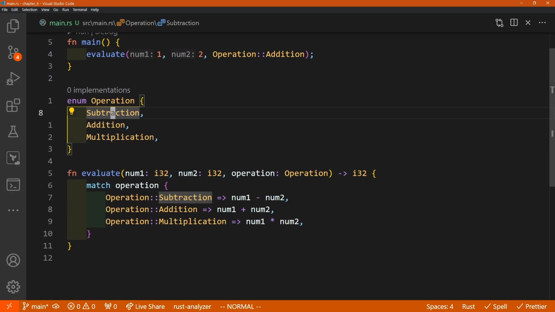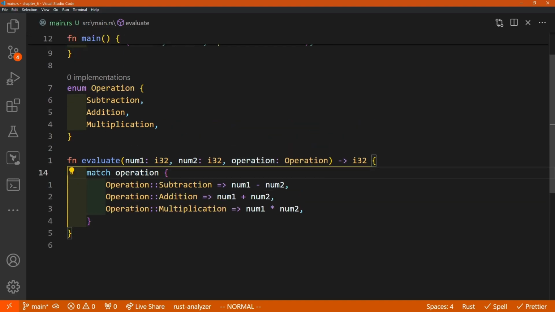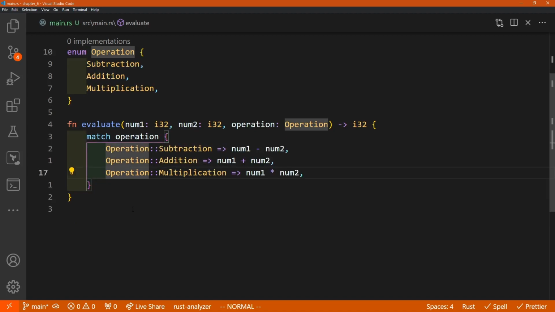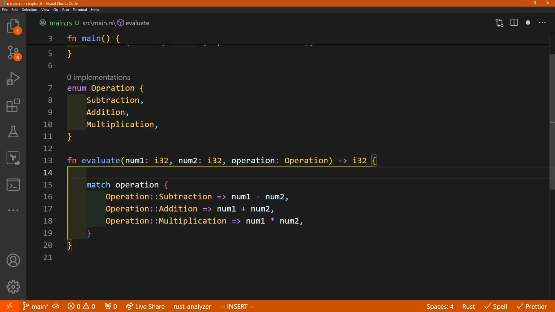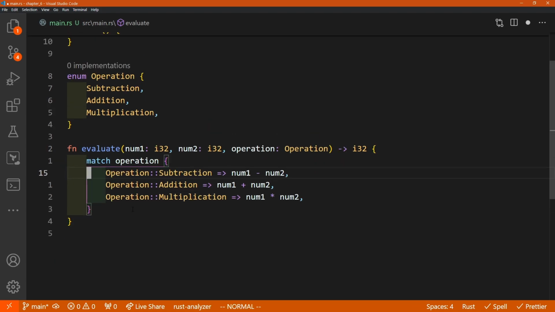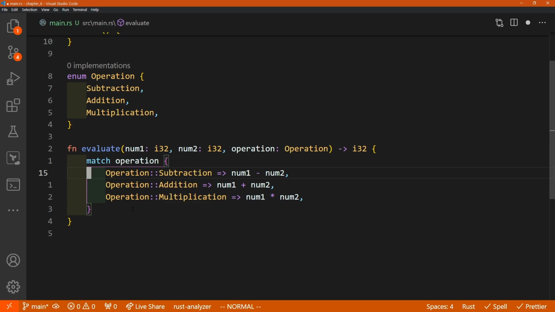Okay, so the benefit here is that matches, or enums here, are exhaustive because we're using a match statement. And that way we don't need to worry about the case where we did something wrong, because it's just not even possible to represent that here. If we used something else, like if let, then maybe we'd want to handle one of these cases and not the other, but in that case we would not get the exhaustiveness of a match statement. But here, since we want to handle every case, it makes sense to leave it like this.